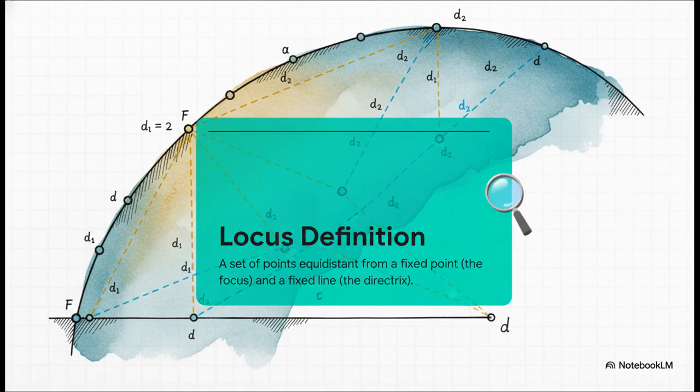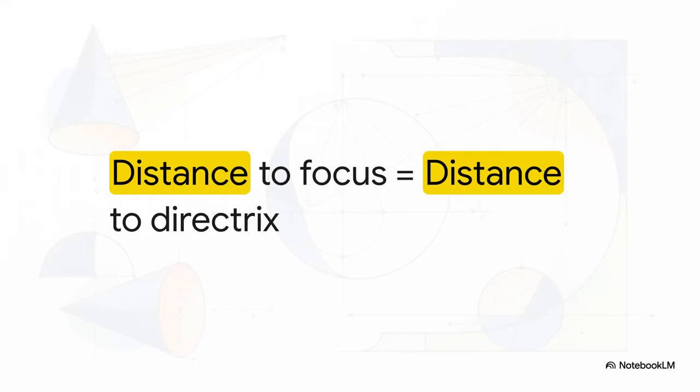This is the heart of it all. A parabola isn't just some U-shaped curve. It's what we call a locus of points. And every single point on that curve follows one simple rule. Its distance to a special point, called the focus, is the exact same as its distance to a special line, called the directrix. This right here is the golden rule. This simple idea of equality, this perfect balance between a point and a line, is basically the DNA of every single parabola in the universe. If you get this, everything else is going to click into place.